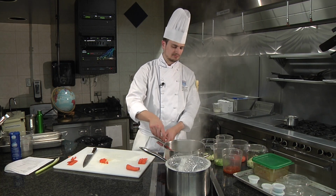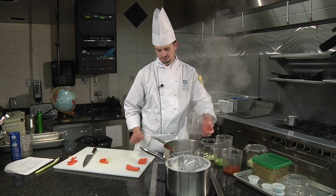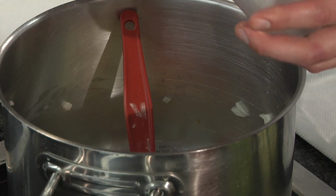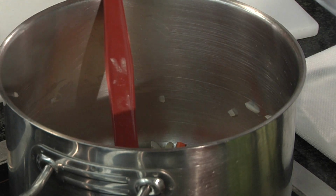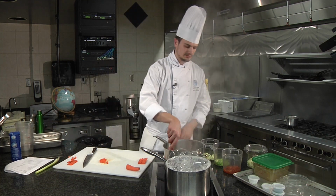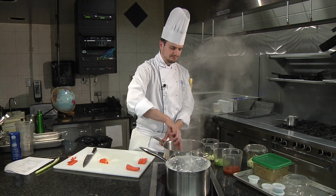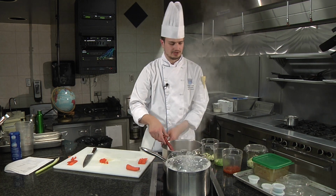So we'll let that saute a little bit first, and then we'll add our carrots, because they're probably the firmest of all the other vegetables that we have to cook. So the zucchini will cook very quickly, so we can add that near the end. But the onions and carrots especially we want to get going. Then we'll add our celery, and then our zucchini, and then our cabbage and tomatoes at the end.